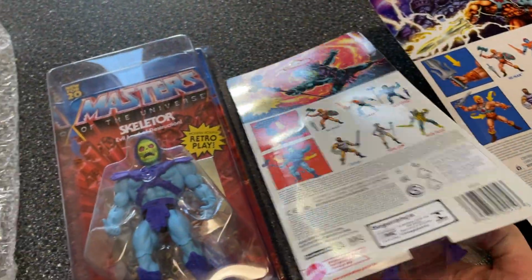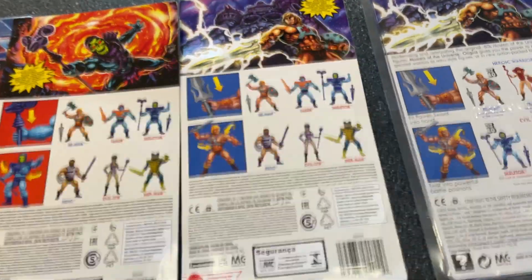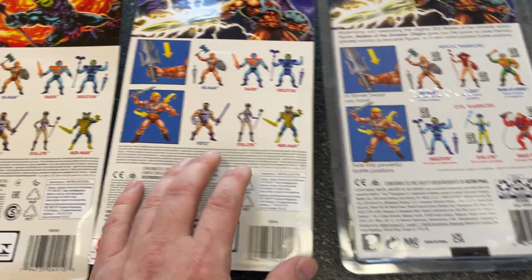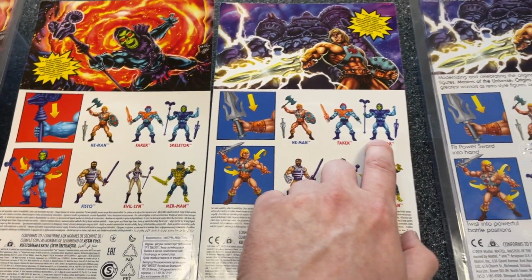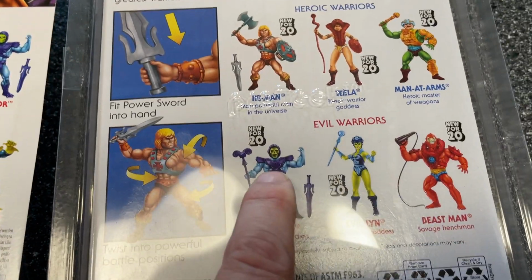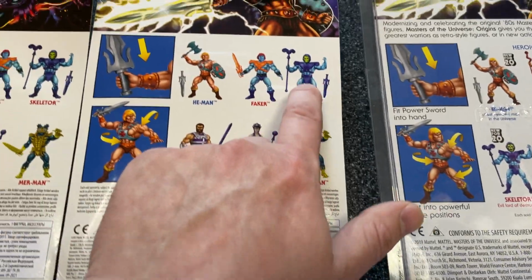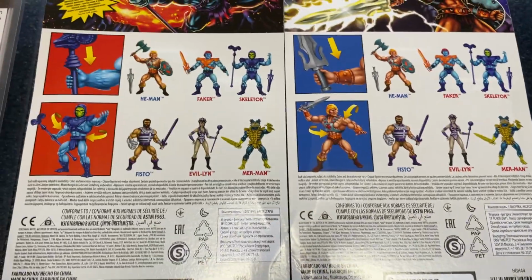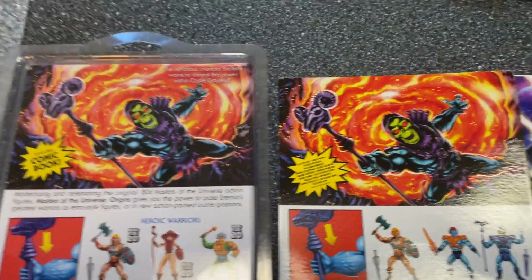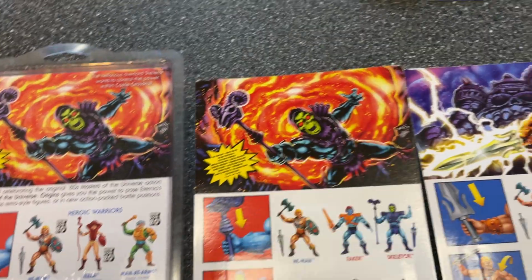So I know the backs are a little bit different. Somebody had pointed this out to me once. When you look at Skeletor, his mouth is closed there, and then you look at Skeletor here, his mouth is open. And you see how these say New for 20, these don't say New for anything on it. So that's pretty interesting. Most of the back looks the same, except again, the language. That's a little bit different.